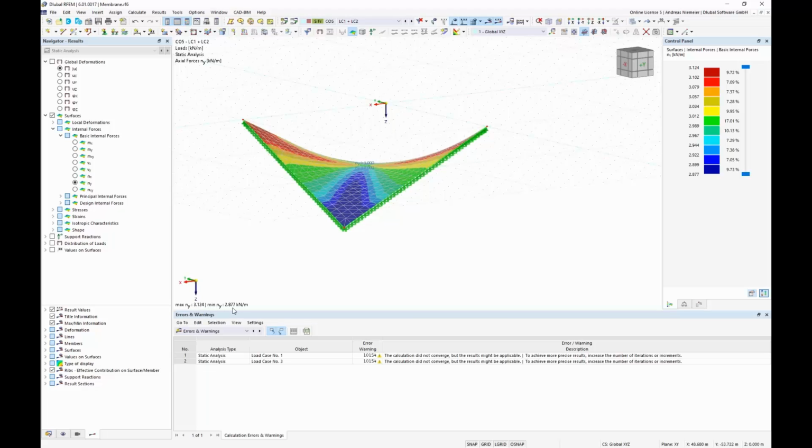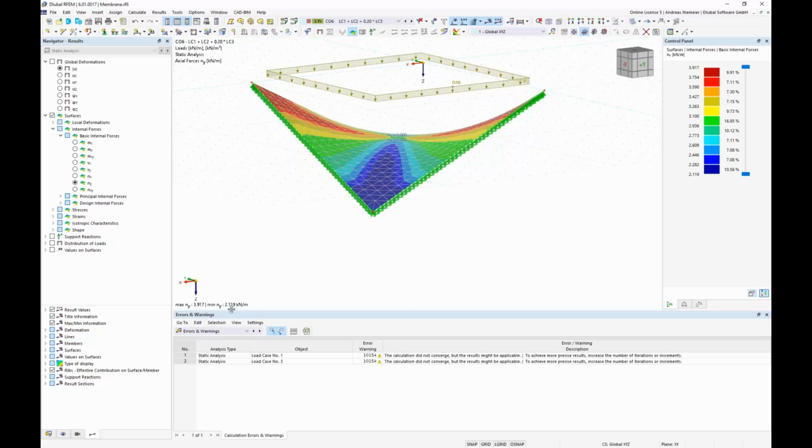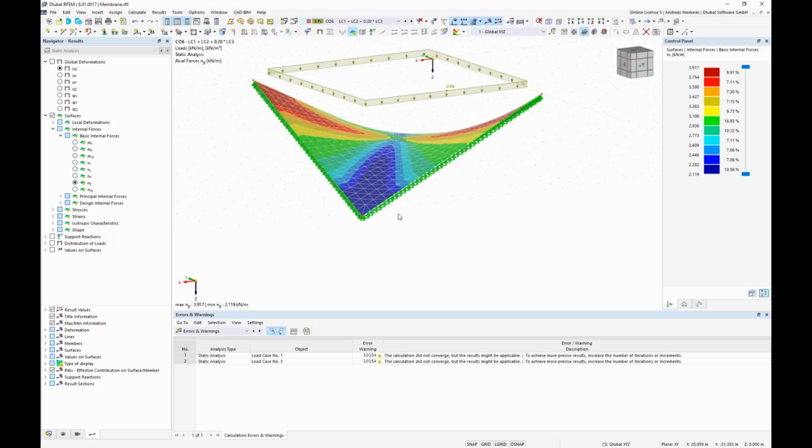It's not almost 3 because self weight is applied afterwards, and if we apply maybe even the snow load, you see the forces change, have bigger changes because the load has an effect on the given shape. So even this type of model is possible in the new environment. And now we learned that we can use pre-stress load cases with form finding loads to find shapes, to organize shapes, to assign shapes to load situations.